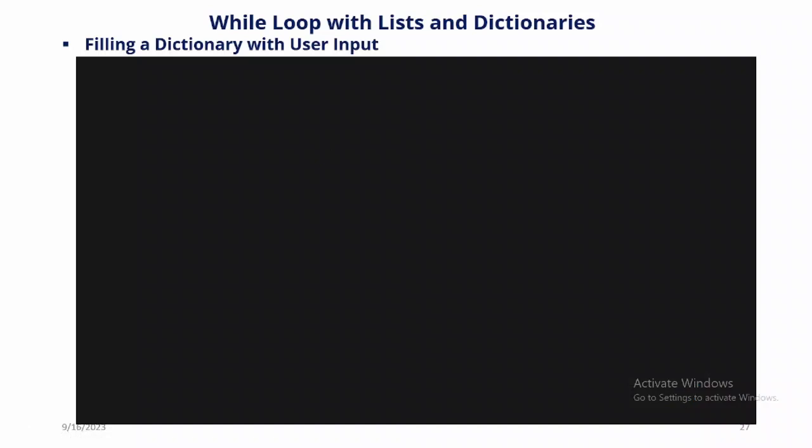So let's see how to fill a dictionary with user input, because in reality, when you create these data structures for a software, you don't know how much data is going to come in. You are going to collect data from users and use it to populate the data structures, the dictionaries, the lists, and so on and so forth. So we call this program whilelist2, a program to fill a dictionary with user input.